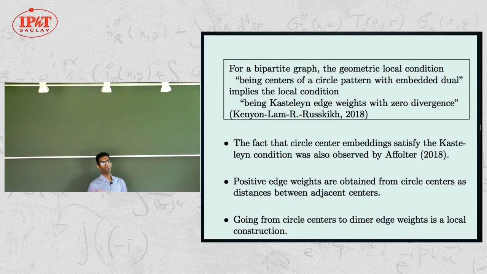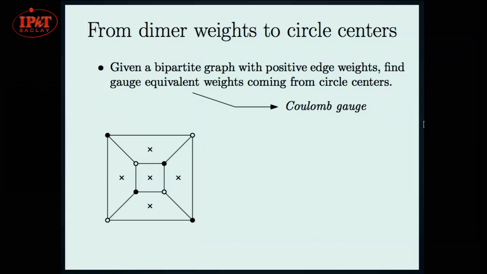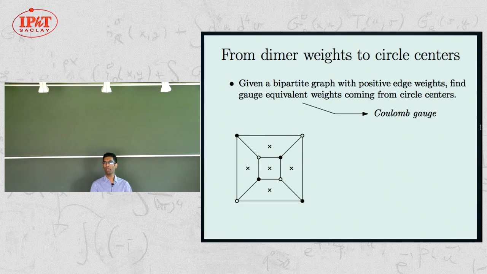And now we would like to go in the other direction. So somehow the question we want to ask is, we constructed some diamond edge weights from circle centers. How universal are these diamond edge weights? Can we recover any diamond edge weight like this? So let's start with a bipartite graph with positive edge weights or complex edge weights. Do these complex edge weights arise as some edge weights coming from circle centers? Clearly the answer is no, because if you take arbitrary complex edge weights around a given vertex, they are not going to sum to 0, while the edge weights I had coming from circle centers always sum to 0.